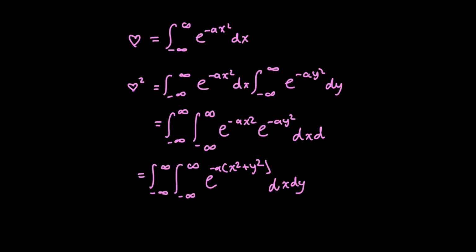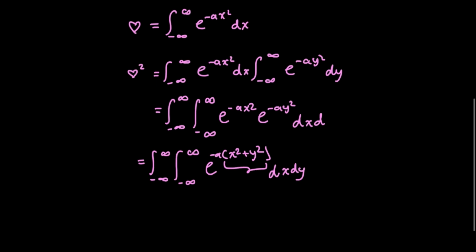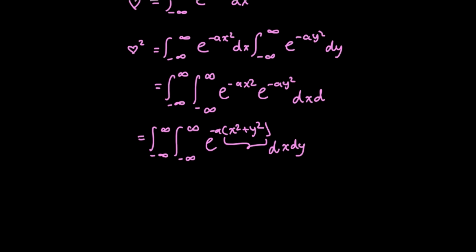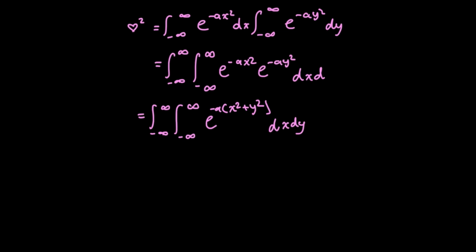Well, if you look at this specific term, you might be thinking of something, it might ring a bell, and you might be wondering, can I define this as a new variable? And yes, you can. Matter of fact, you could change this entire coordinate system to another one that will help us. You could change this to polar coordinates. So if you say x squared plus y squared is r squared, and redefine your entire integral to fit polar coordinates, this is going to make evaluating the integral even easier. So let's switch to polar coordinates.